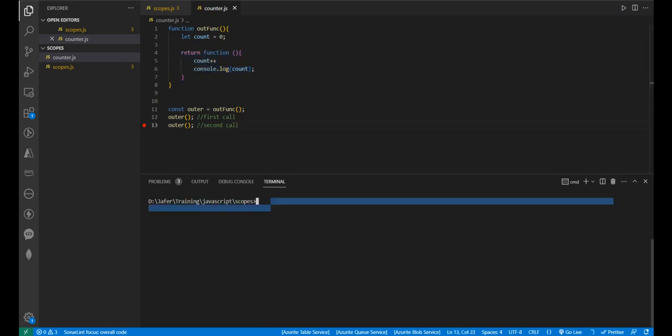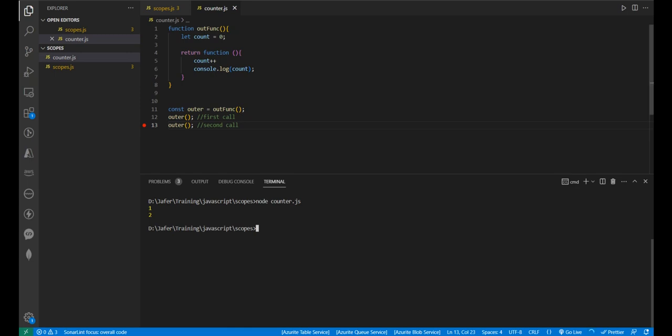So what happens in this case? Let's see. So here I have node and counter. So you see the outerFunc returns this function definition, and this function definition is called here.